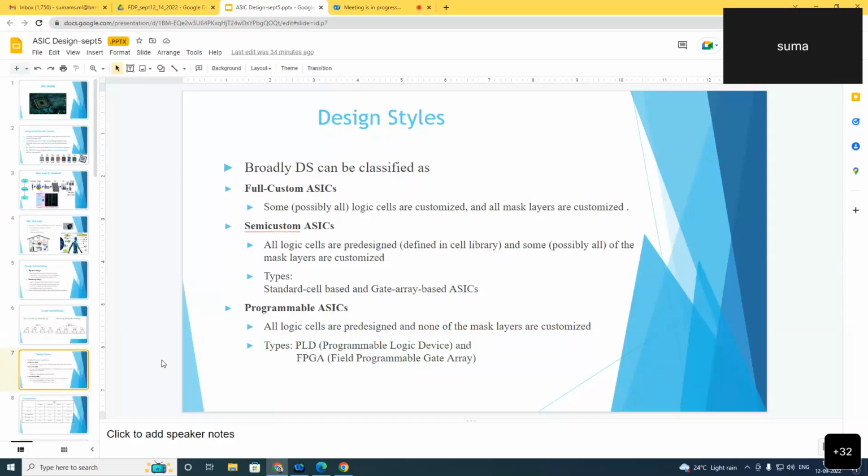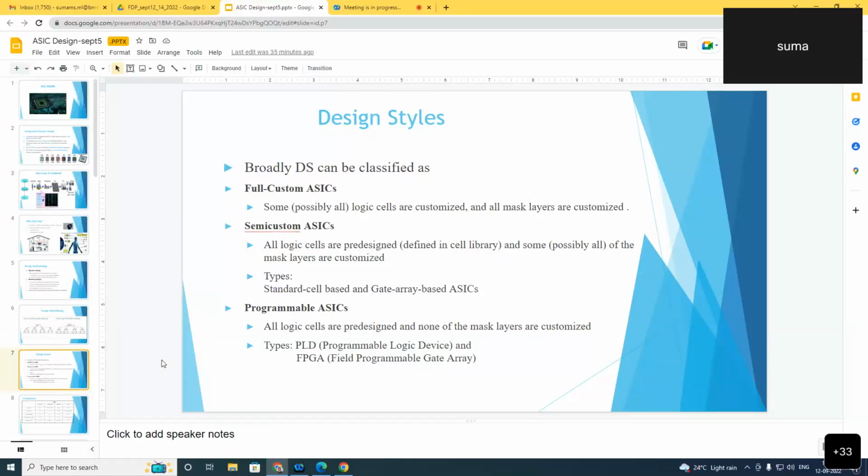For example, the same kurta, maybe we need to stitch the sleeves, etc. So some of them are pre-designed and defined, and we can take them from the style library, whereas some of them we need to customize to our requirement. Hence we have examples like standard cell-based and gate array-based ASICs. I will not go deep into this because we have other things coming into the picture.